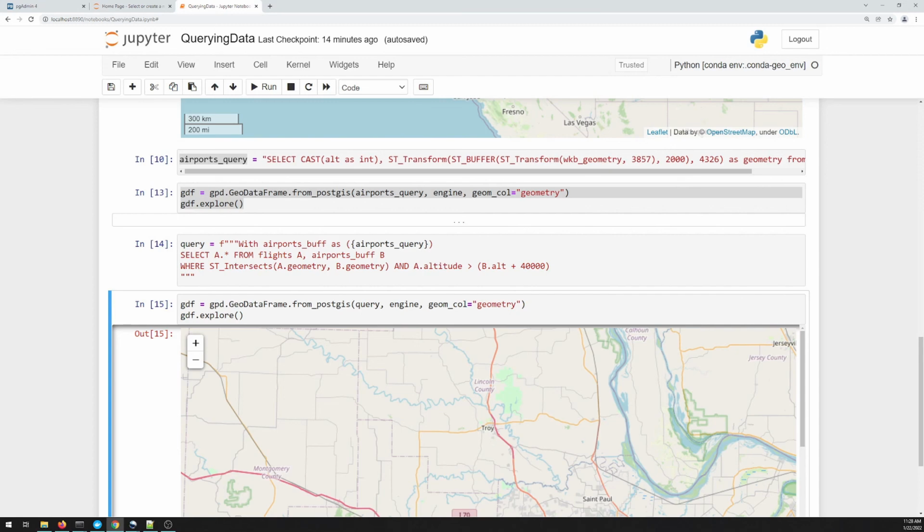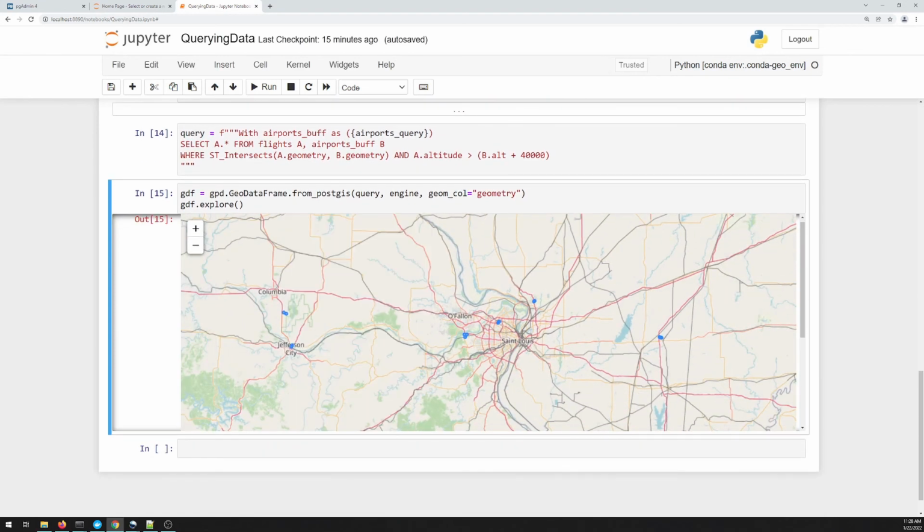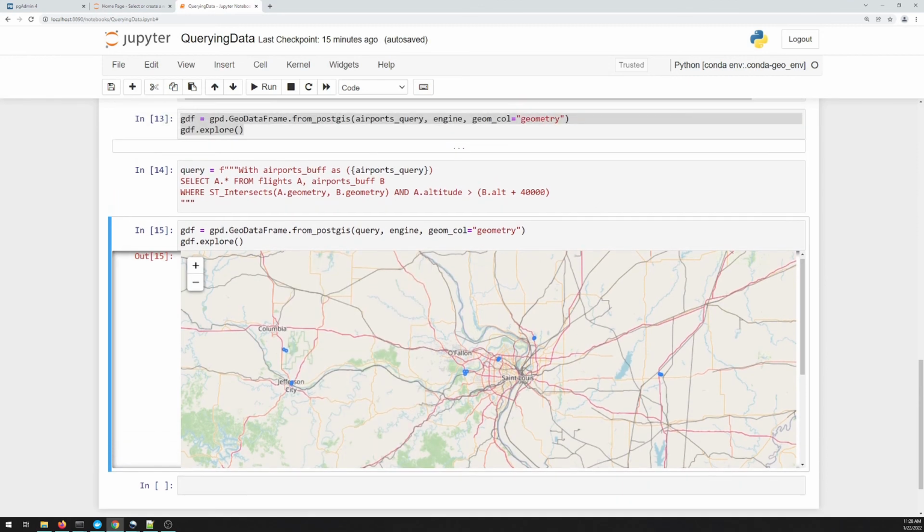So that's important to know, especially as you start to get more complex data. But in this case, I think this query works out really well. We're able to take advantage of the speed bump from the index, and we're able to get our results pretty quickly. 9 seconds is pretty good to run an intersect on 41 million rows.